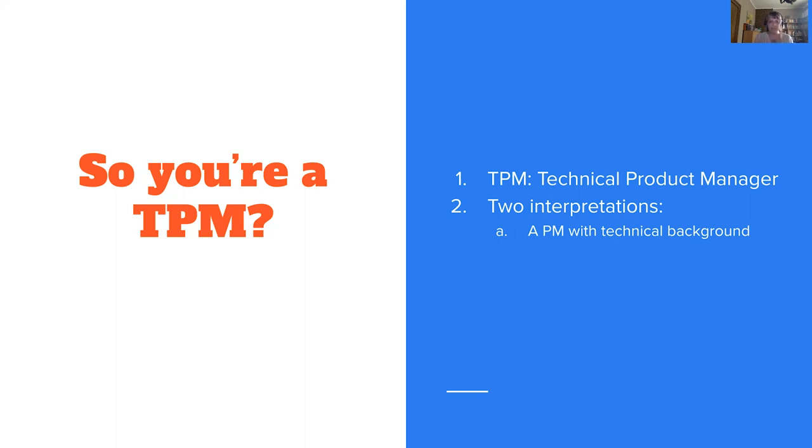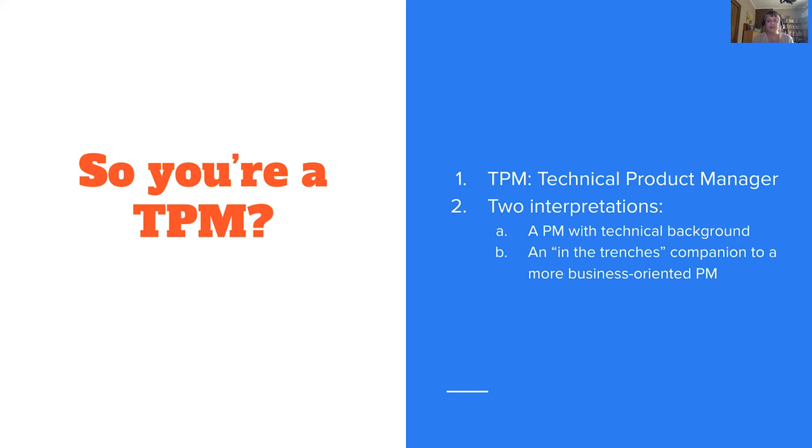It may help with getting trust of engineers, but it can also hinder someone's career a bit because some recruiters will think that a TPM does not ever interact with end users. But watch out, a TPM can mean a different thing entirely. Some companies have introduced this BPM-TPM separation. BPM is business product manager, TPM is technical product manager.